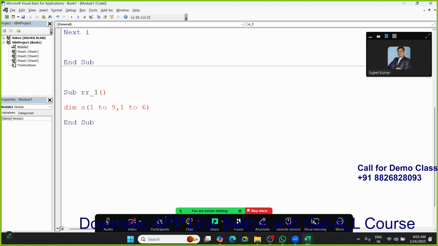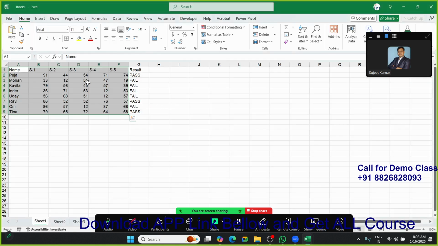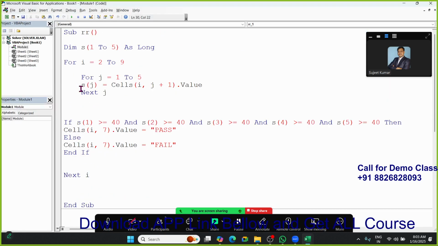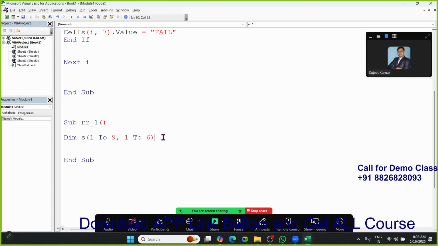Okay, and we can also keep it without defining any data type; by default it is defined as a Variant, because my table has multiple types of data, like strings and numbers. An array is otherwise only for storing one type of data. So we keep it blank. It means you can also give Variant.